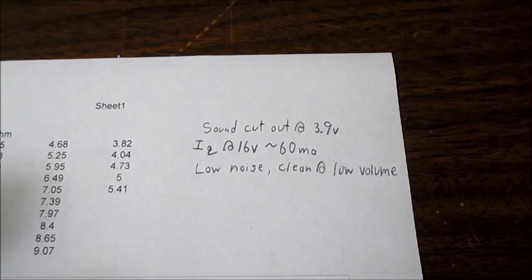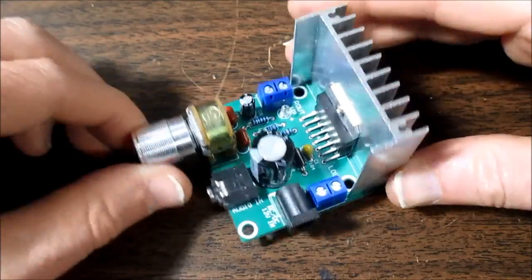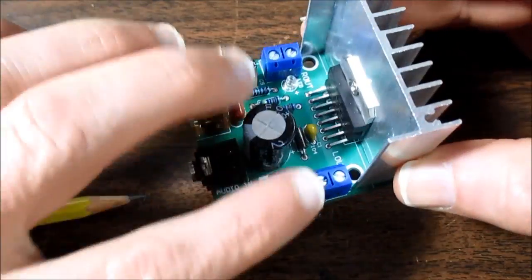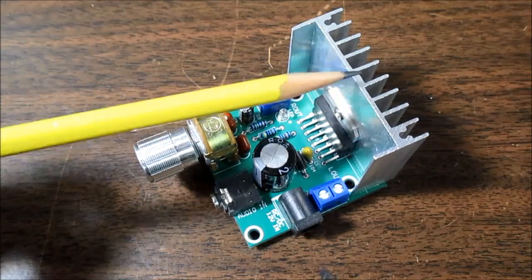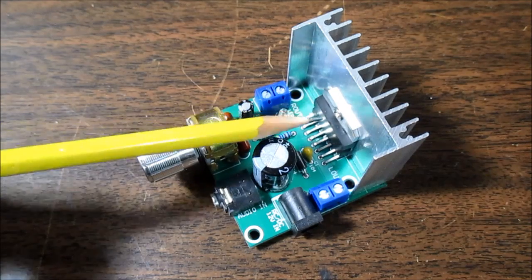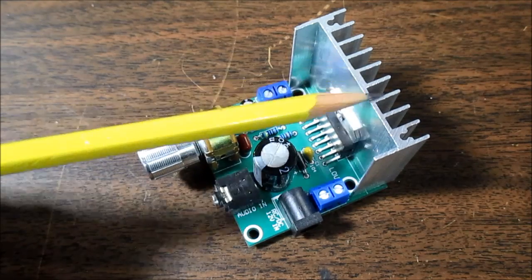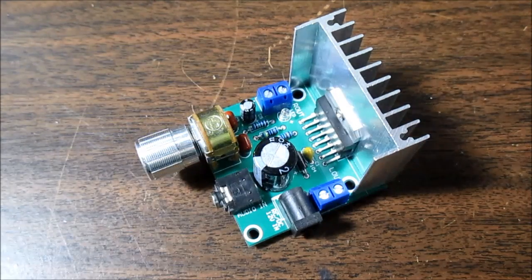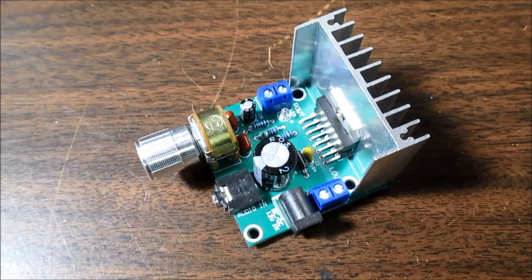Had very low noise and clean at low volume. I kind of look at that now because I had that one amplifier that was giving me problems at low volumes, it was really distorted and quite noisy. So I would give this amp a recommendation. It comes all fitted with connectors and everything, a little volume control. The only downside is you can't use it with 4 ohm loads at higher voltages because of the chip's current limitation and the heat sink is a little bit on the small side for that. Other than that I say it's a nice little amplifier. That's it, thanks for watching.